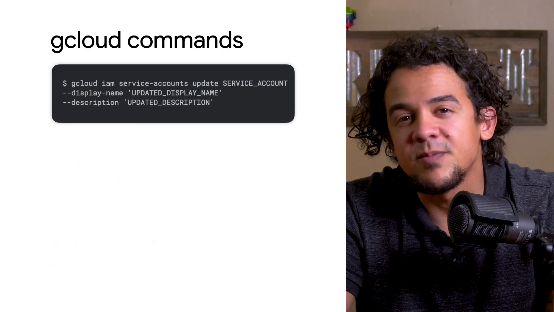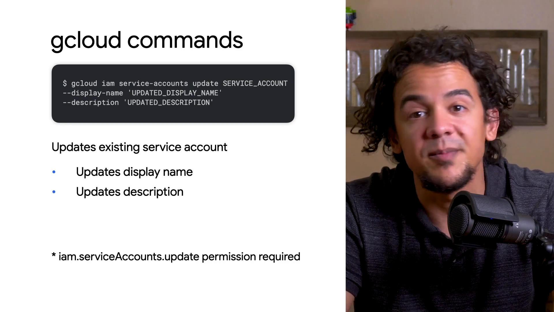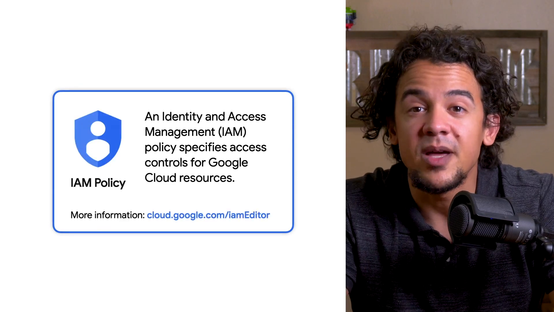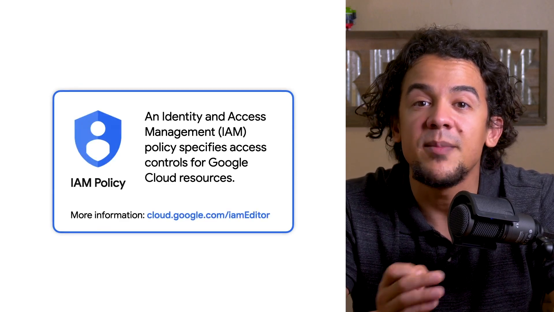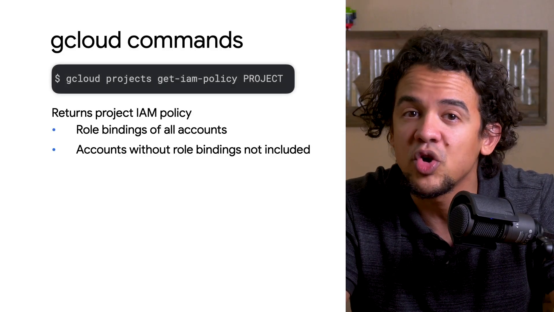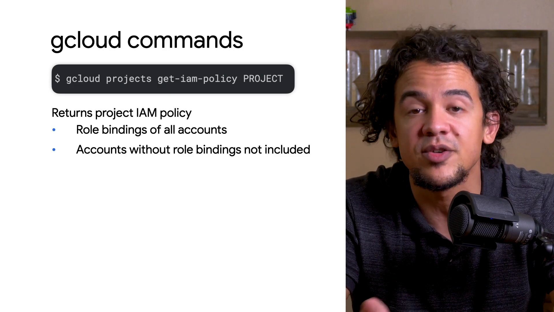You can always update these fields in the console or by using the CLI with gcloud iam service-accounts update. When you have service accounts in your project, a big part of managing them is managing the IAM roles and permissions associated with them. If you're already familiar with Google Cloud's IAM policies, then checking what a service account is capable of doing is as simple as checking the IAM policy of your project. gcloud projects get-iam-policy followed by your project ID will show you all the IAM role bindings on your project, including the roles assigned to your service accounts.